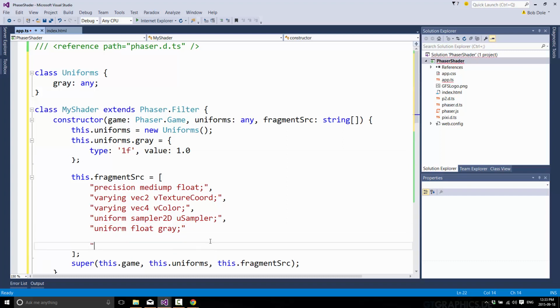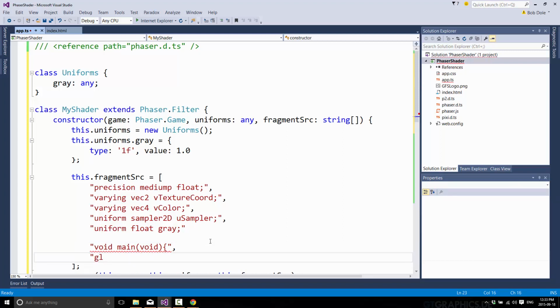Let me just leave a line. And now our shader entry point. And then gl_FragColor. This is that fragment color. This is the ultimate output of your shader. You use the texture2D function on the sampler and pass in the texture coordinate.